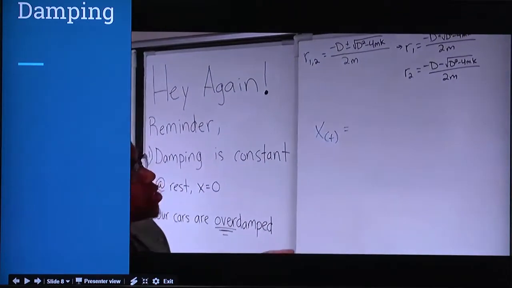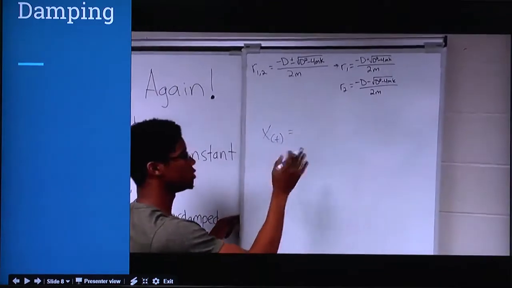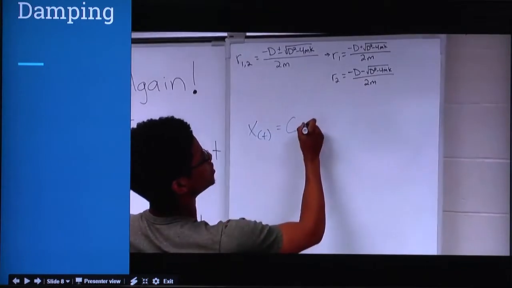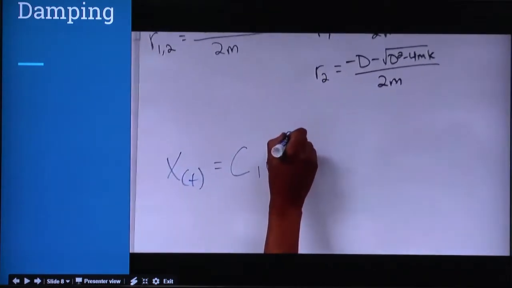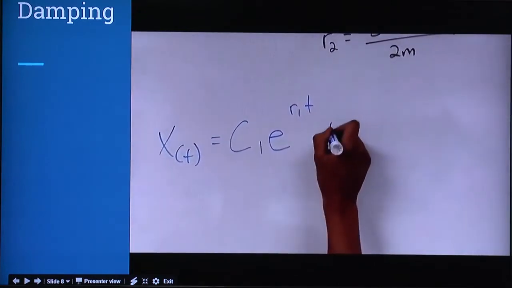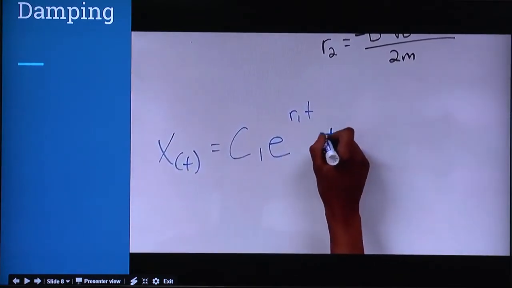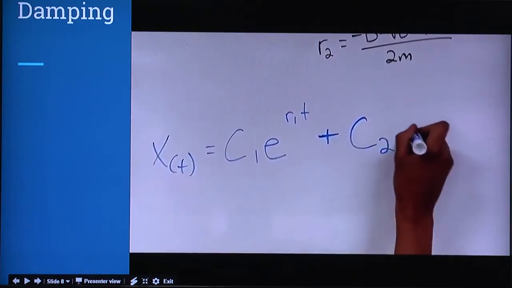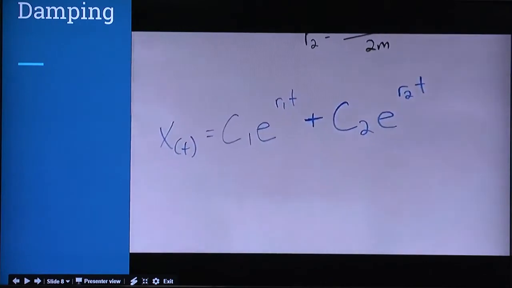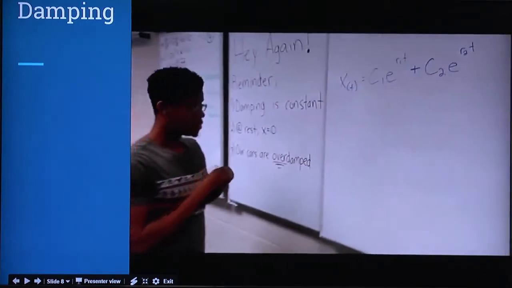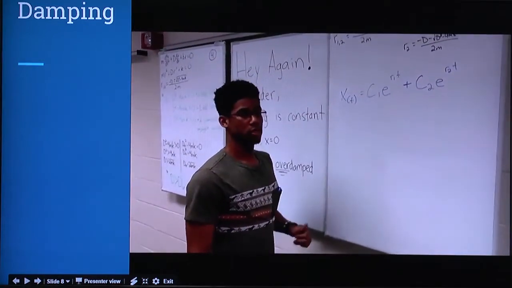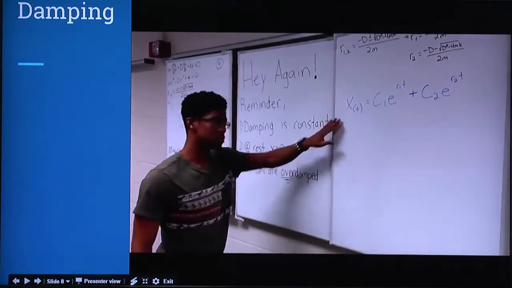And as solutions, right, these are solutions. So now, to utilize these solutions, we put them in the form C1 times e to the power of R1 times t. That's the first one. Then we add C2 e to the R2 times t. Now this is the solution of our homogeneous differential equation. This is when it was set equal to 0. This is the solution of that.